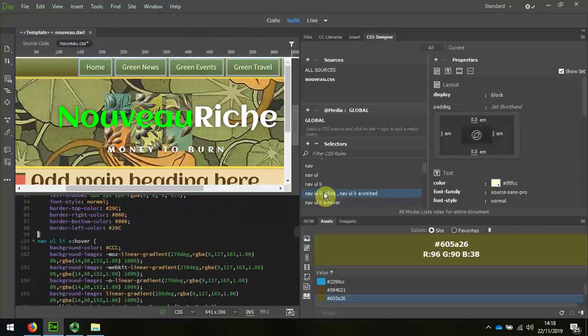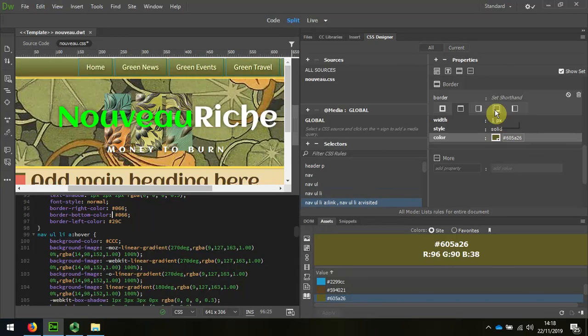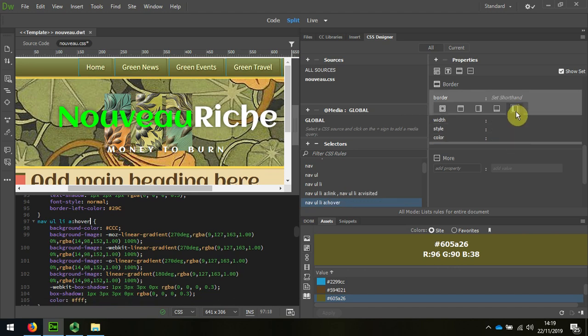And in the links, if we look at the border, there's also some changes there. So I'm just going to swap them over. I'm going to make them all the same just to be a bit quick. Just cutting, control V-ing in order to make them all the same. Enter. So that changes that color.